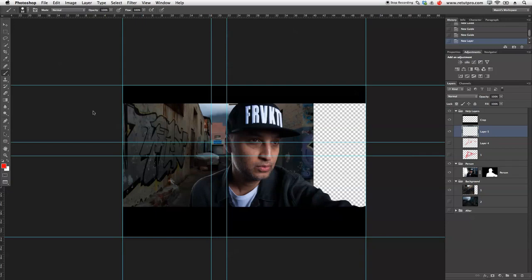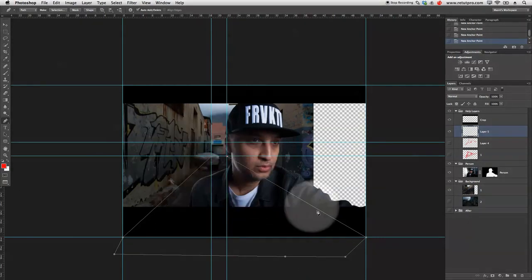Now I'm going to take P for the pen tool again, and literally put an anchor point over here and somewhere over here. So that's already my leading line for the street here, so I kind of have a right line. Go all the way over here and create another path, just like so. These two lines already help me to know where the walls will be from the background. Sometimes the path could actually go a little bit down here, so it's kind of the same as over here, not at this angle, because the angles are obviously not the same. But these lines just help you to place your backgrounds a little bit better.